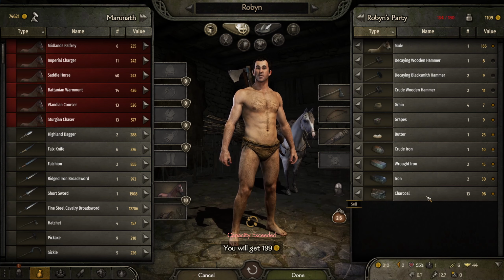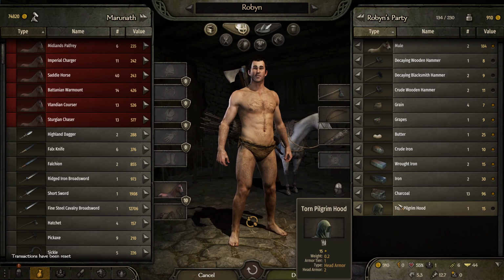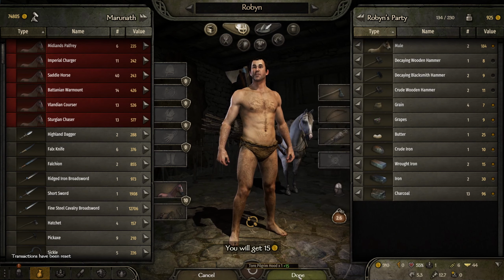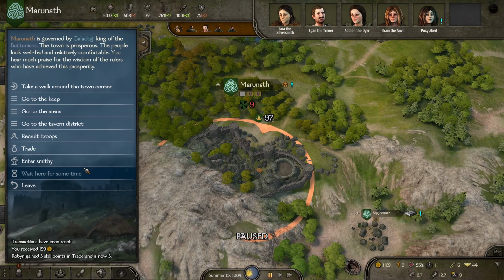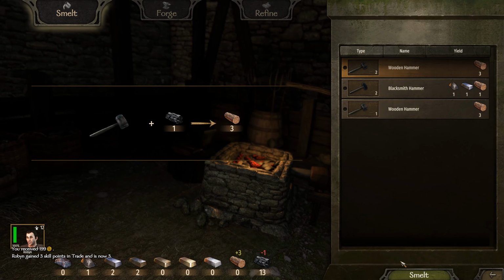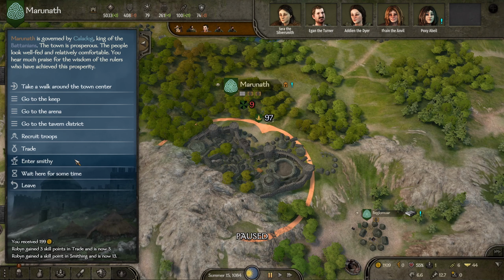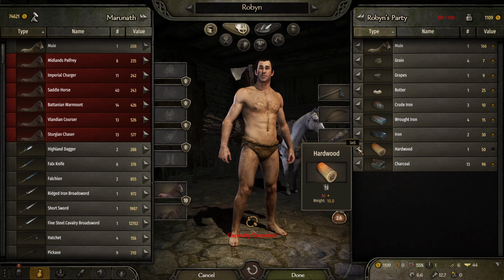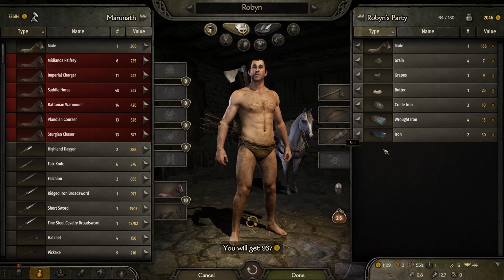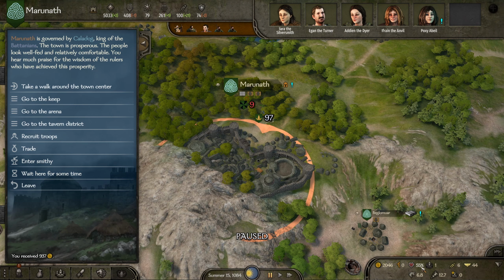Alright, we gotta get rid of some of our weight here. Let's dump the charcoal. We don't need it. Actually, let's not dump the charcoal yet, because we can smelt some of these things and then we'll sell everything at the very end. Yep, and we're still good on food, so don't need to worry about that. Okay, overweight. But again, we'll just sell all of it. It's not a big deal. There's a ton of hardwood in this part of the world. And we are going to need to rest for a little bit. I don't feel too good about taking a fight.